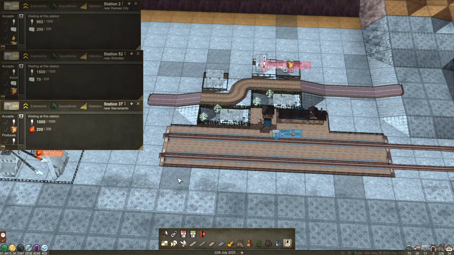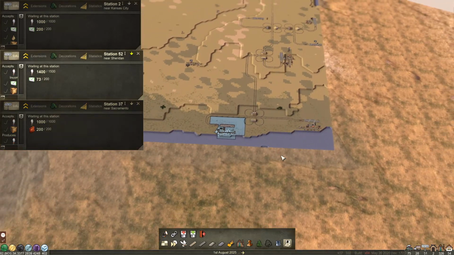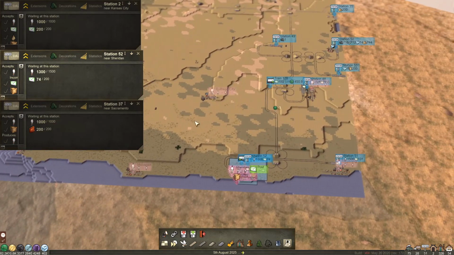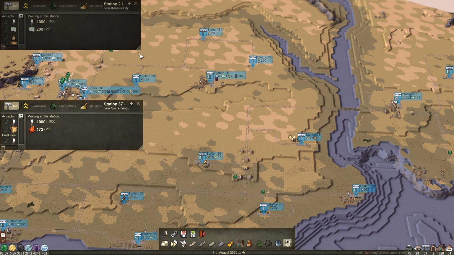Is that a fully, yeah, that's 1, 2, 3, 4, 5, 6, 7, 8. Didn't look as long as that. So we have a ton of passengers there. Where is 52? Yeah, 52 is way away, like the southeast corner here. So I think let's forego that one.